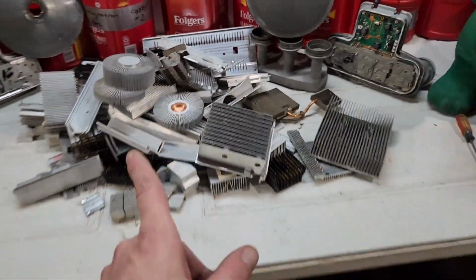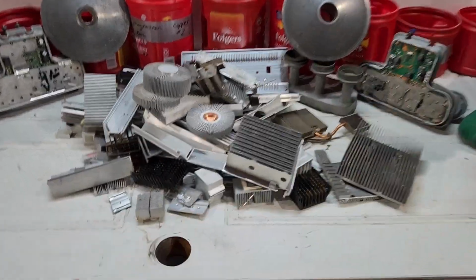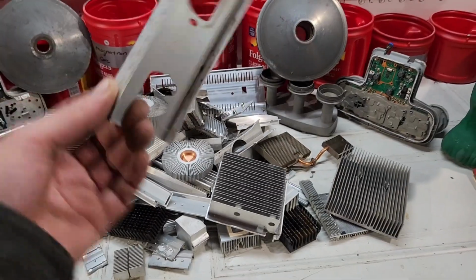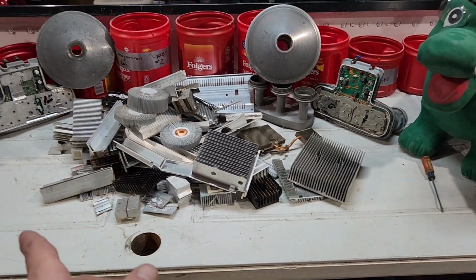But yes, for my money, guys, don't get rid of your aluminum. You find it everywhere, from satellite dishes, table saws, all the way to your carpenter's levels. That's right. This is not sheet aluminum. This is extruded aluminum. So for all you guys, don't get rid of your aluminum.